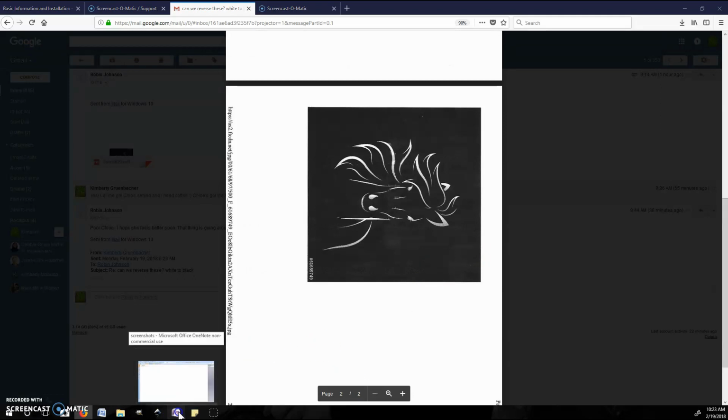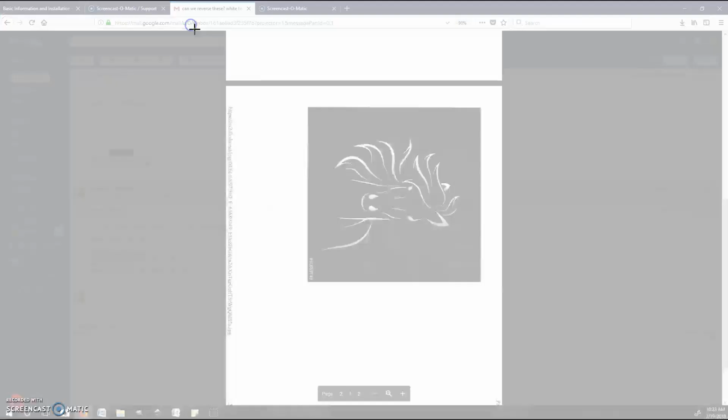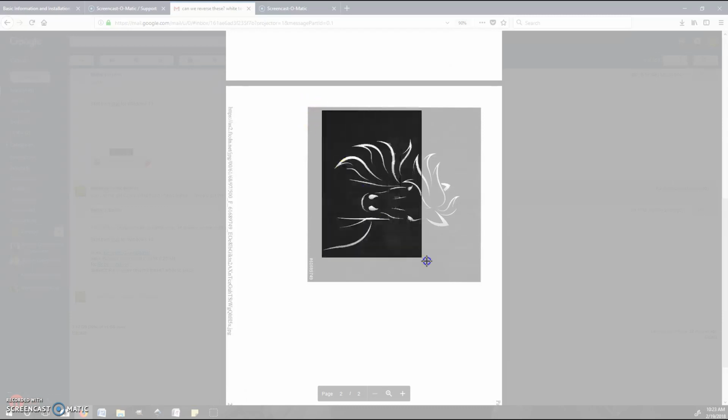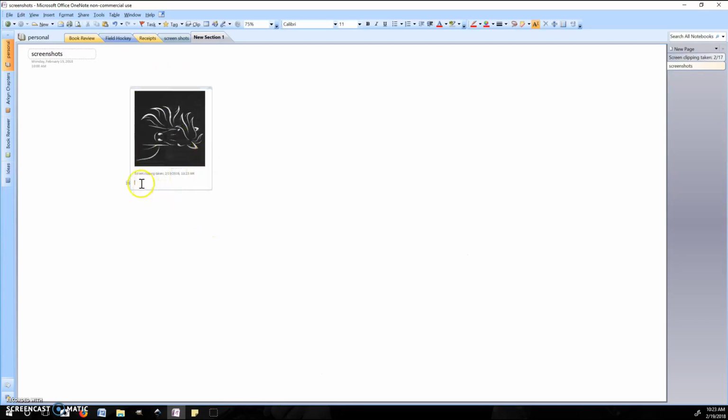I don't know if you have OneNote, but it's just Microsoft Office OneNote. I'm not sure if your computer might have a screen print page, which is basically like a copy and paste of whatever is on the screen. But anyway, I come in here and I use this little clip icon with the camera, and anything behind it is what allows me to take this horse like that, and now it's in my OneNote.